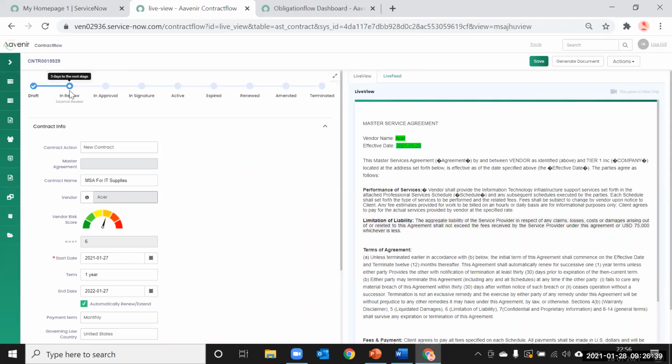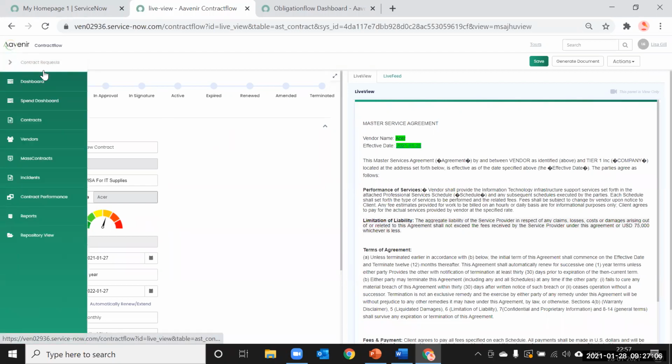And generally, based on previous contracts that have been sent out for review in similar kinds of businesses, the system predicts that this might take about 5 days until it goes to the next stage. And again, that's where our artificial intelligence comes into the picture.